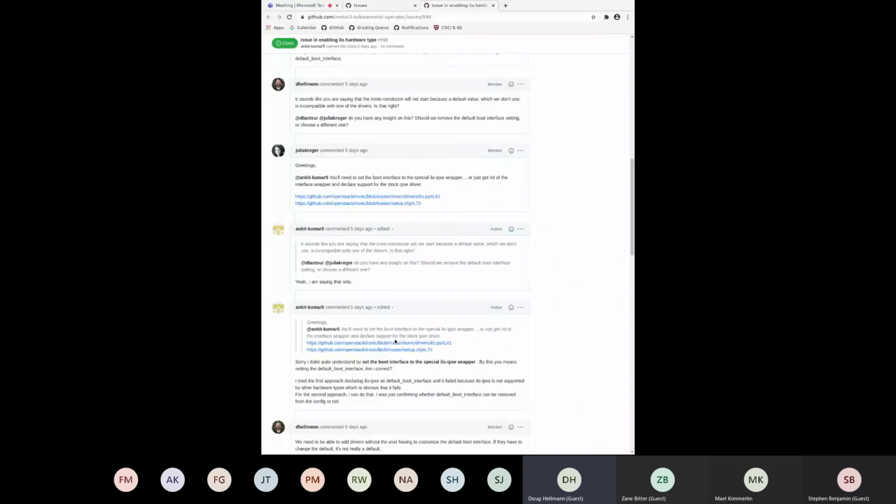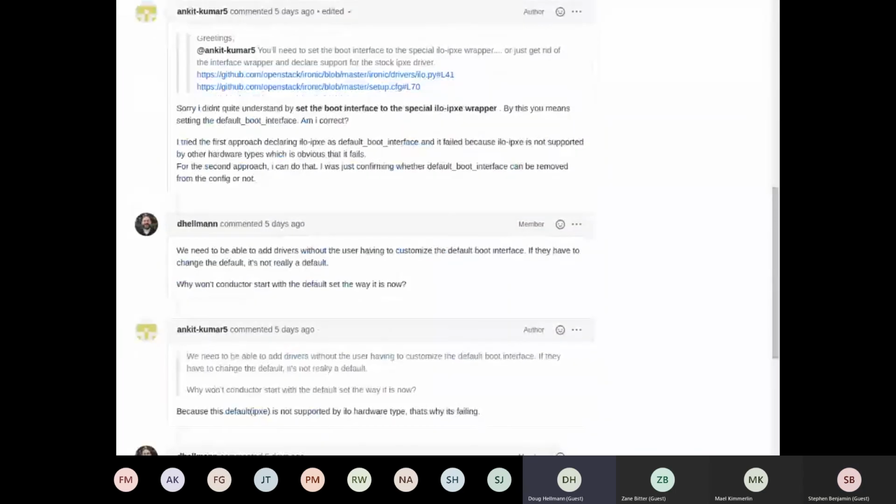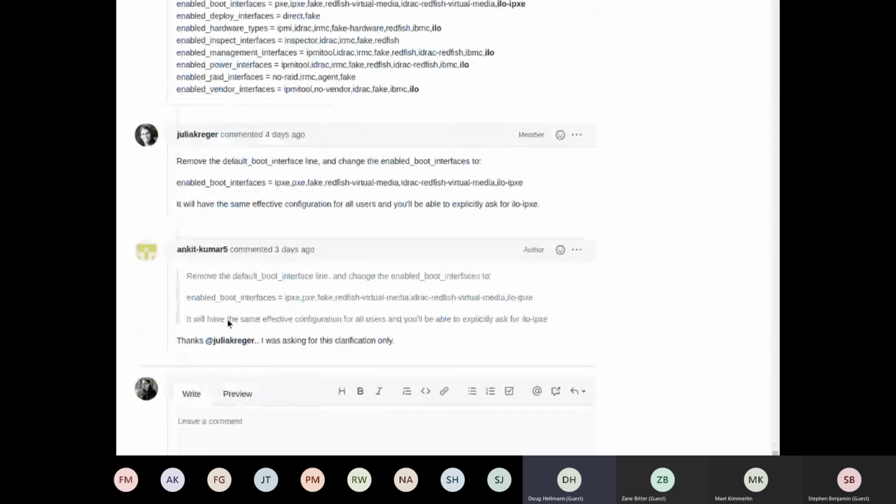I think it's going to require 2 pull requests, one to change the Ironic image with the configuration, and then another to actually add the new kind of ILO driver. Okay. And is this a bug or a new feature? It's not really a bug. I guess it's a feature. We could call it a feature to add that new ILO support. I don't think the priority, like they're actively working on it. So I can leave priority off if someone's actively working on it.